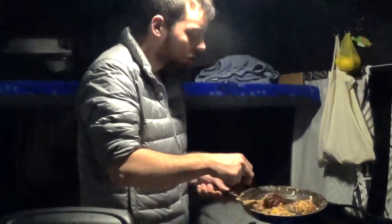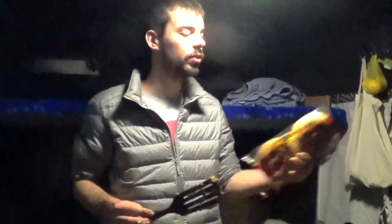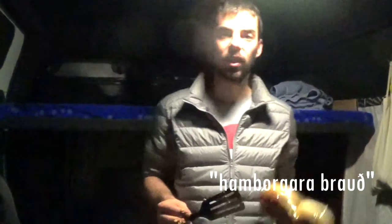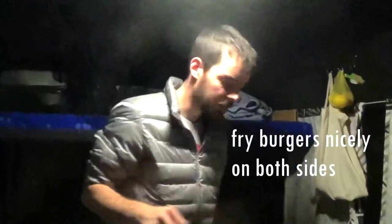Okay, now we are doing the burger, so make sure that you can adjust their size and the way they look, so they're nice and round and will fit nicely in your hamburger bun. Of course, we are here in Iceland, so everything has an Icelandic name, even the people. Okay, so what I am doing now is I have turned these over. I let them cook a bit, fry a bit, maybe a bit more fire.